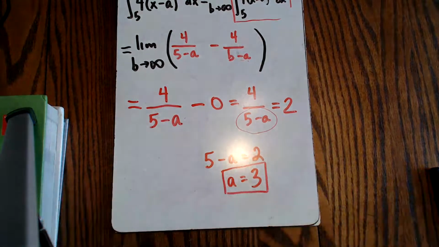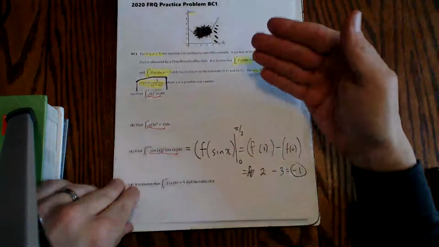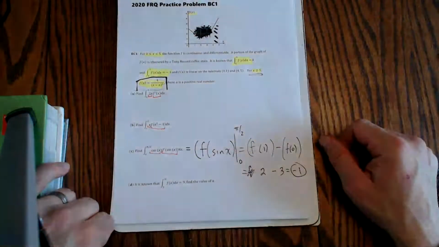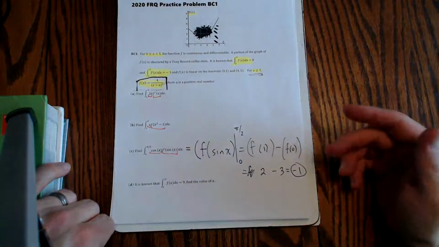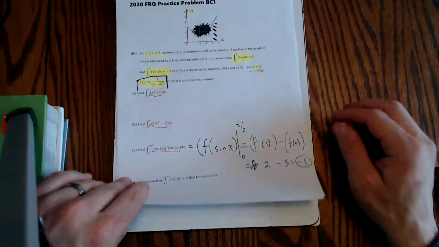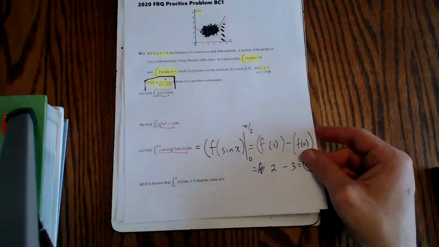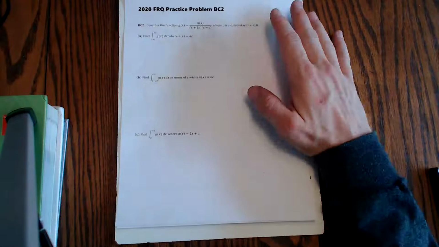So that was a good problem. It was a tough problem, but it was good. I got to say, I really like this whole problem, the whole thing. It's all good stuff. It's really good review. Okay. I'm going to pause for a moment, and then I'll be back with the second problem.